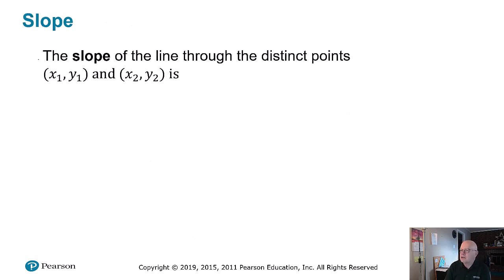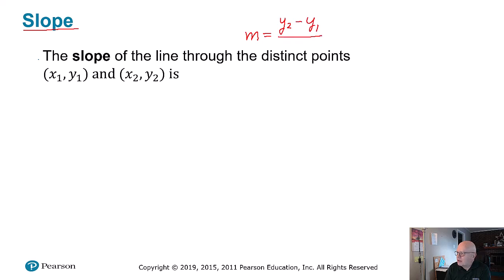Now, we get the slope, something a little bit more interesting. So the slope of the line through the distinct points. The slope usually is represented by the letter m. And you find that, notice you've got 2 points. A set of ordered pairs here for the first point, a set of ordered pairs here for the second point. Just take those 4 numbers like this. Y sub 2, that's the y-coordinate for the second point, minus the y-coordinate for the first one.